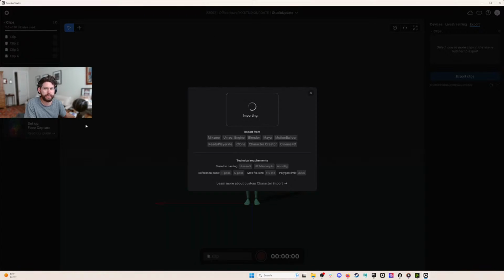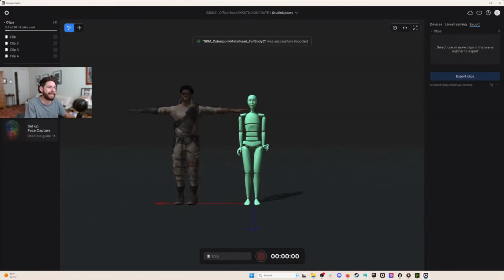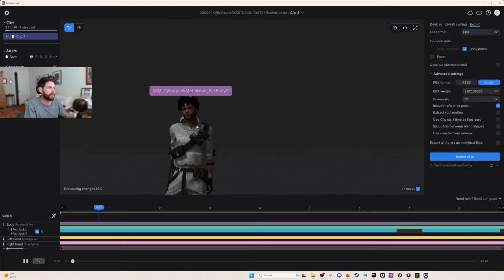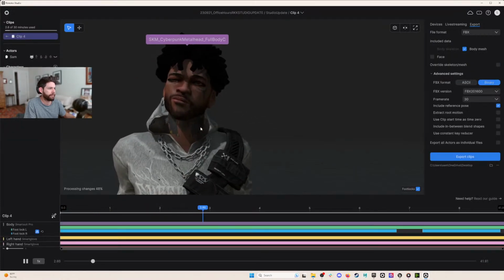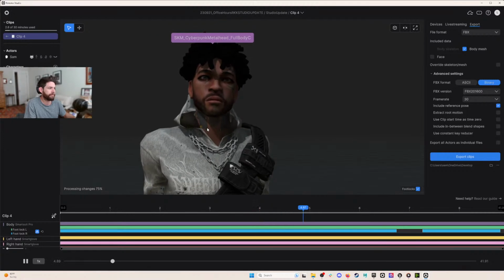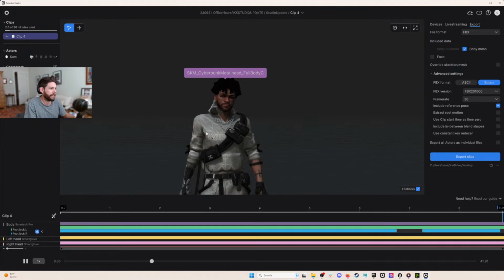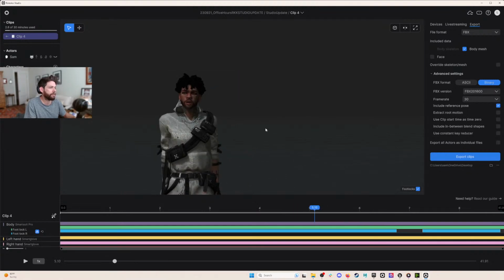I think this one has a facial AR kit too. Sick. Look at this, and look at this. Okay, this is what I would do right off the bat. Let's adjust these shoulders.